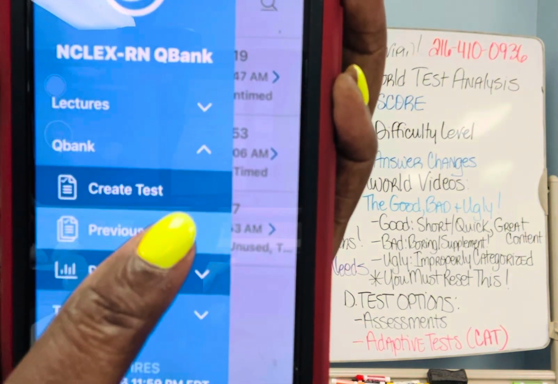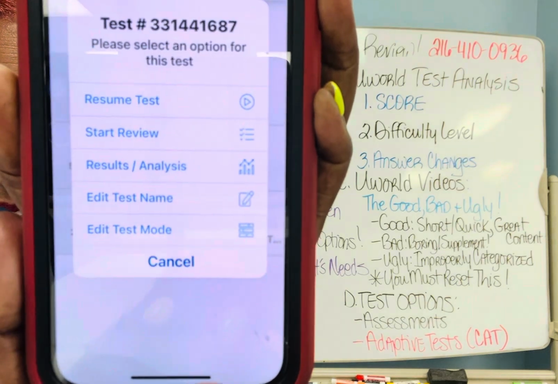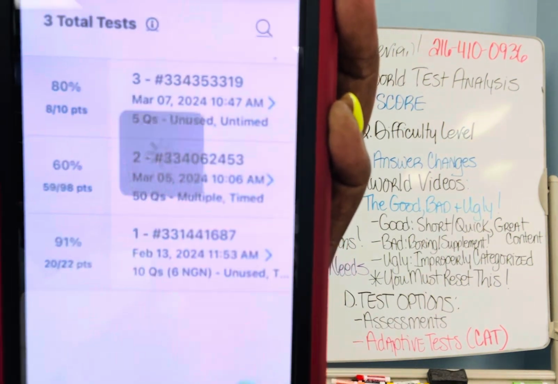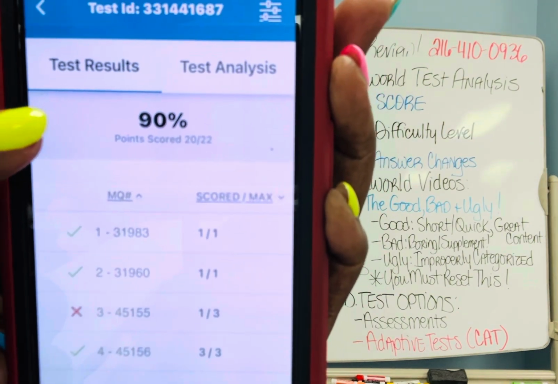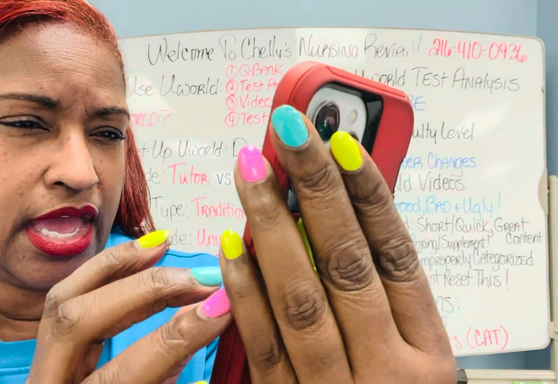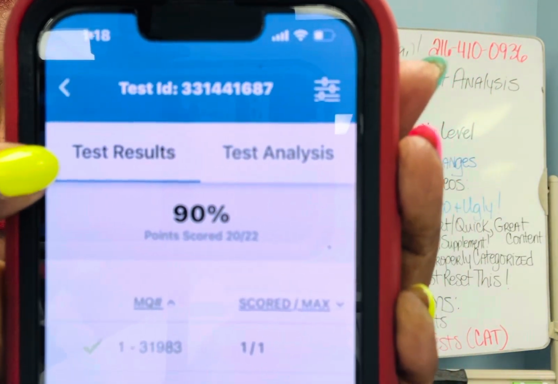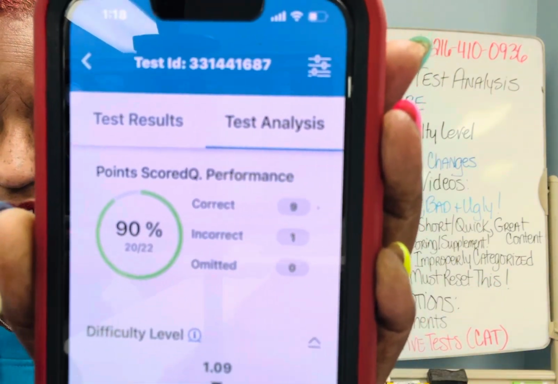We hit the previous test, and we're going to analyze this test, and it probably says something over here about analysis. Oh, there you go. So there was a 90%, and we have something called test results, which is easy, but we have this, which is what I'm talking about, a test analysis.